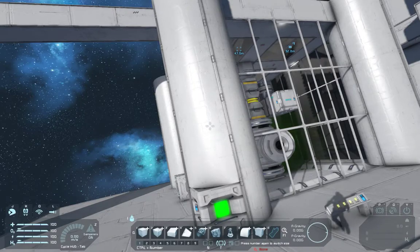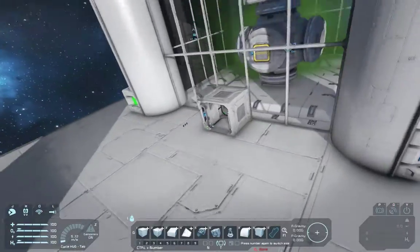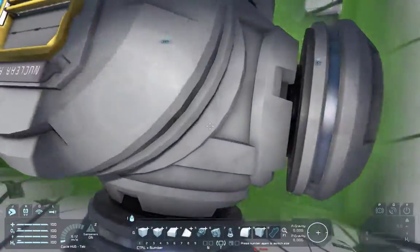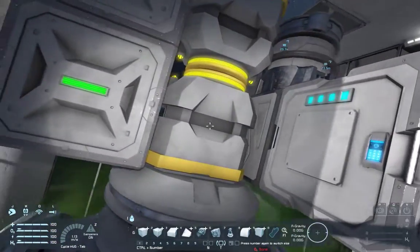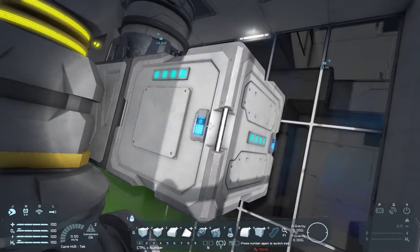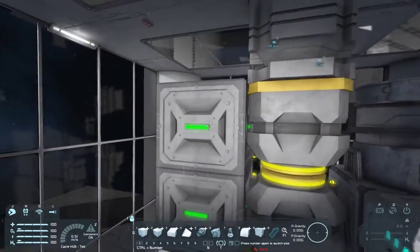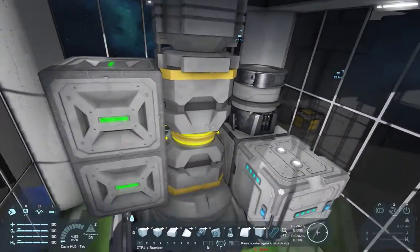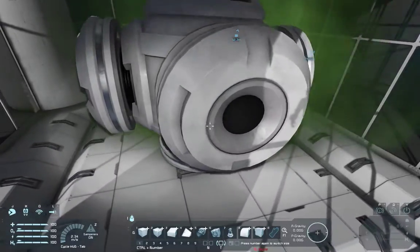This is my demo ejection reactor setup, a little concept I've been working on. What I got here is a reactor that is hooked up to a transfer connector and a merge block. I've also got a battery and an ion engine, and these are both connected to merge blocks and connectors up here, and a piston. Why is all that hooked up to a piston? That'll become self-explanatory in a moment.